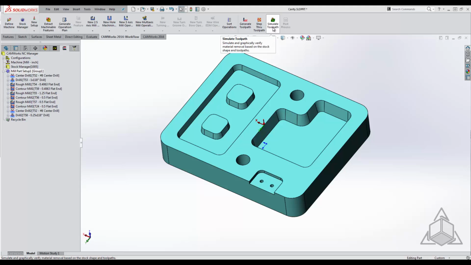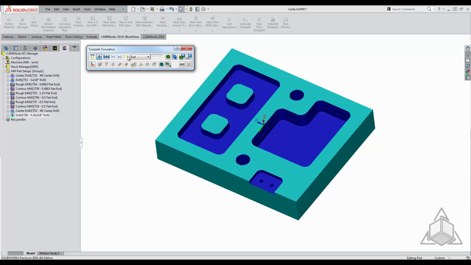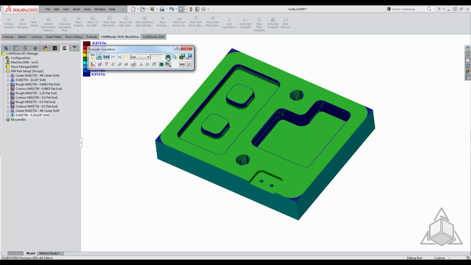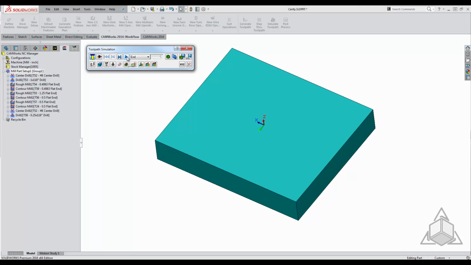Going up to our Simulate Toolpath, you can see that we have all these different options, and I'm going to hit just on some very key tools here. The first couple that we're going to look at is the tool mode and turbo mode. If we turn on turbo mode and we hit play, it's going to go immediately to the end and you can see what the final result is. Also, you can show your difference, so you have your compare tool to see what material is being left on. If we go back to the beginning, tool mode will actually show us all the tool paths as we step through. So turbo mode just gives you that quick end result.